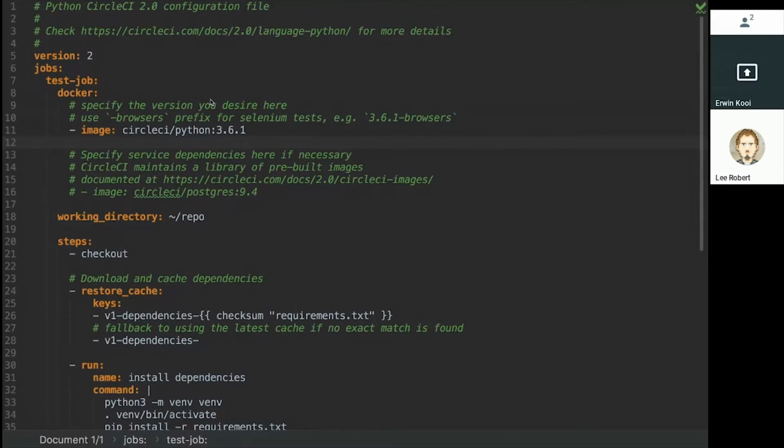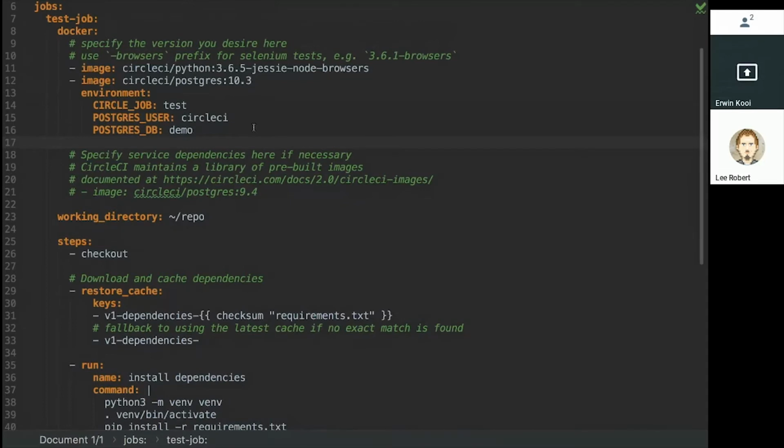By default, it uses a specific Docker image which is pre-built and hosted by Circle, so we don't have to mess with Docker or anything. But they have a whole bunch of different images, and I'm going to use this specific Python image, which also has browsers built in, so we can actually run some Selenium tests. And we're going to extend that with a Postgres database in the Docker, all in Circle.